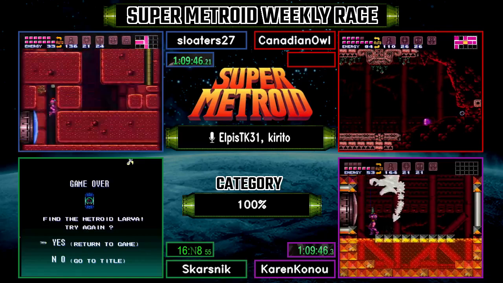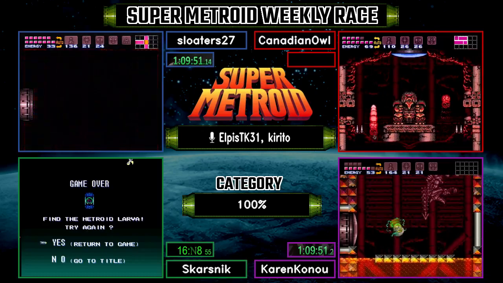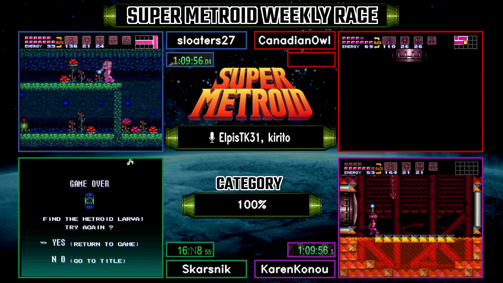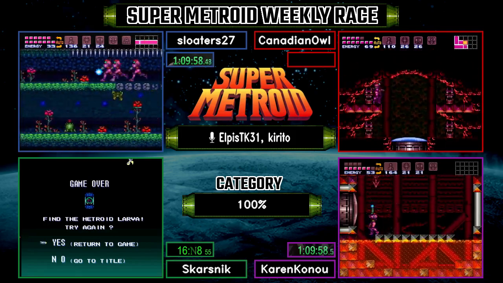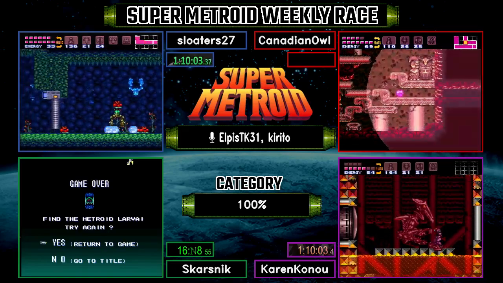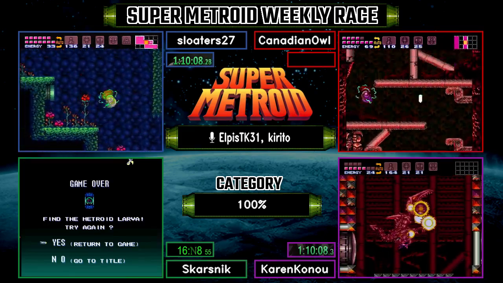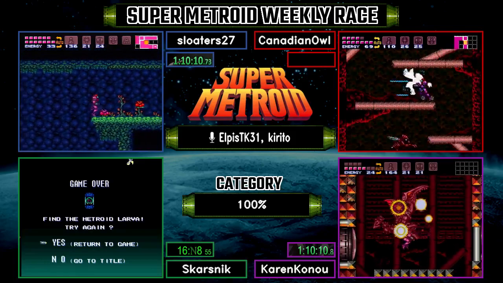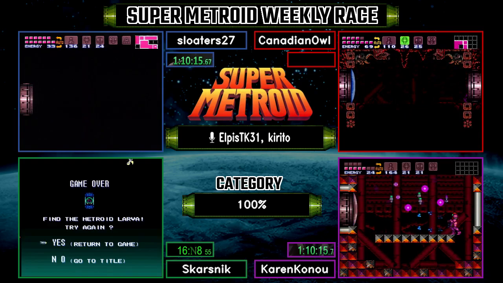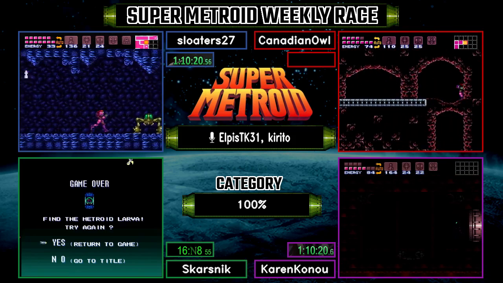Like Spore Spawn, Bomb Torizo, and Crocomire looks the wackiest when he's killed with the plasma beam. Especially if you keep shooting, you see all these yellow orbs. It's really weird, but really cool. Charge plasma against Croc, it just takes one shot. Just one shot of charge beam plasma against Croc. Say bye-bye. See you next time.